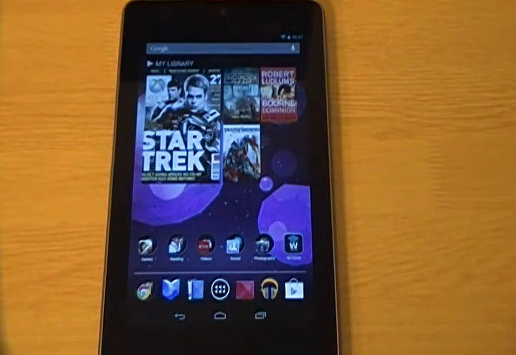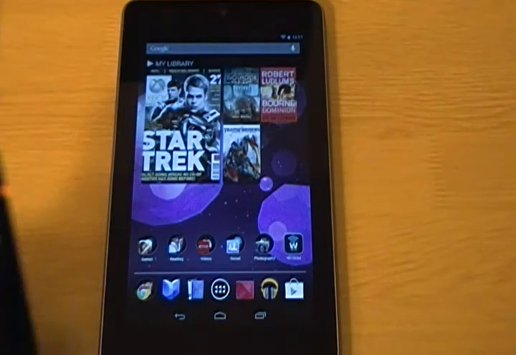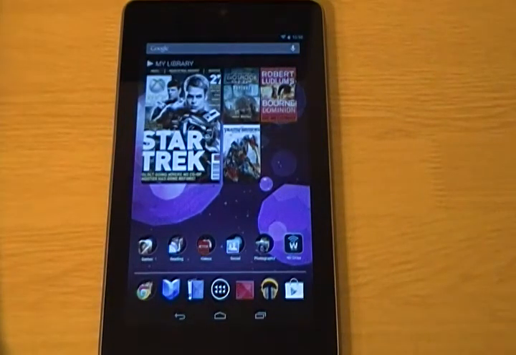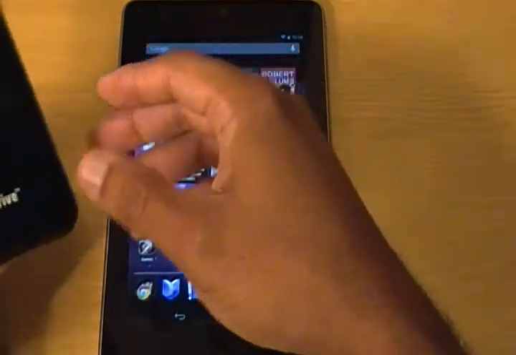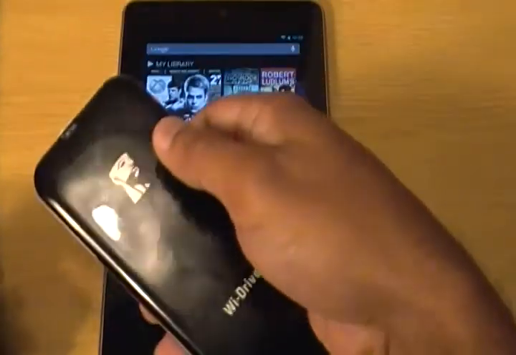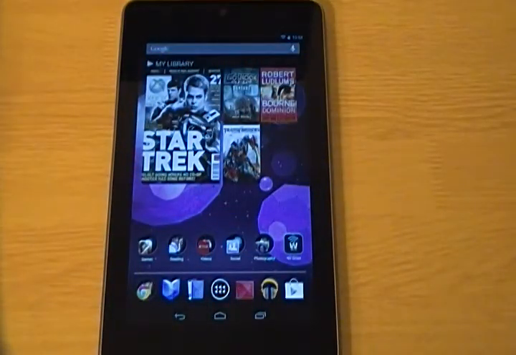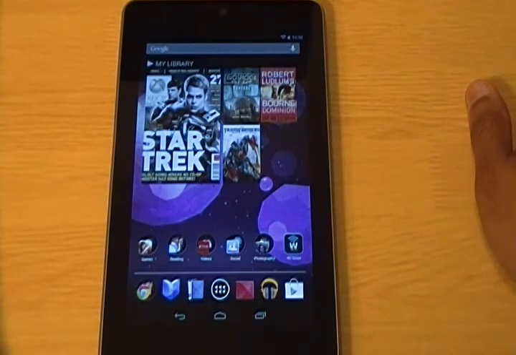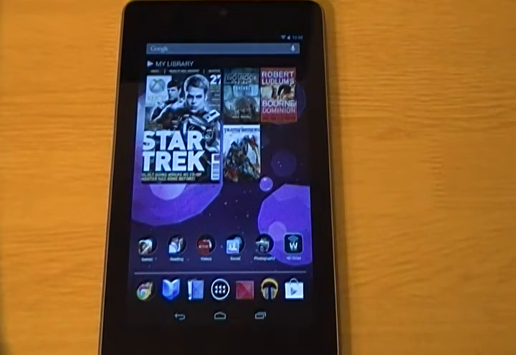If you already have an 8 gigabyte Nexus, that is. If you already have the 16 gigabyte version, you know, if you want to get this, that's totally fine. I do not recommend passing up the 16 gigabyte Nexus 7 for the Wi-Drive because they're both $50 more. You might as well just get the larger tablet. But if you already have the 8 gigabyte Nexus 7 and you're thinking, why did I do that? I should have gotten the bigger one.